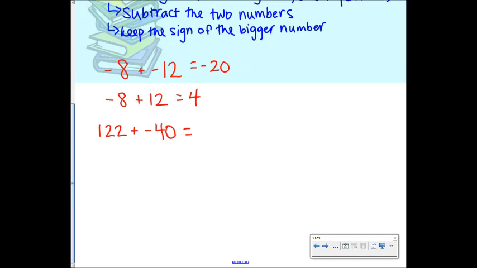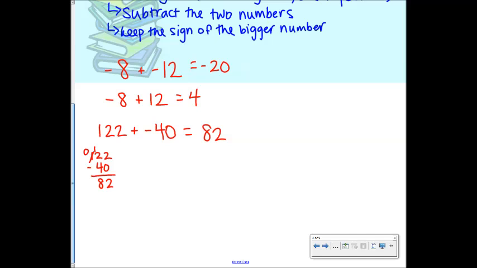All right. Am I going to add or subtract here? Why? They have different signs. The 122 is what kind of number? Positive. How do you know it's positive if there's no sign in front of it? You assume it's positive if it doesn't have a sign, right? And then 40 is what? Negative. So I'm going to do 122 minus 40. I can't do that in my head, so I'm going to write it down. 122 minus 40 gives me 12 minus 4 is 8. So 82, and then is it positive or negative 82? Positive. Okay? It's positive because the 122 is bigger and 122 is positive.